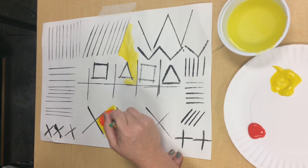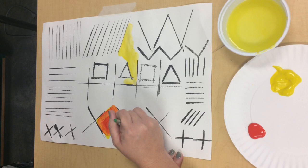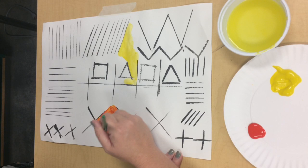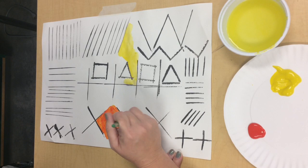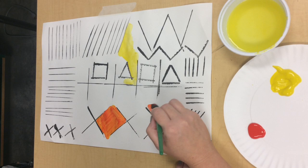We want to make sure we don't leave any streaks in the paint. Oh, what color — this is beautiful! Do you recognize that color? It's orange — naranjado. Mucho bonito, so pretty! So yellow and red when mixed together make orange. So cool. Let's paint another area — yellow and red makes orange.